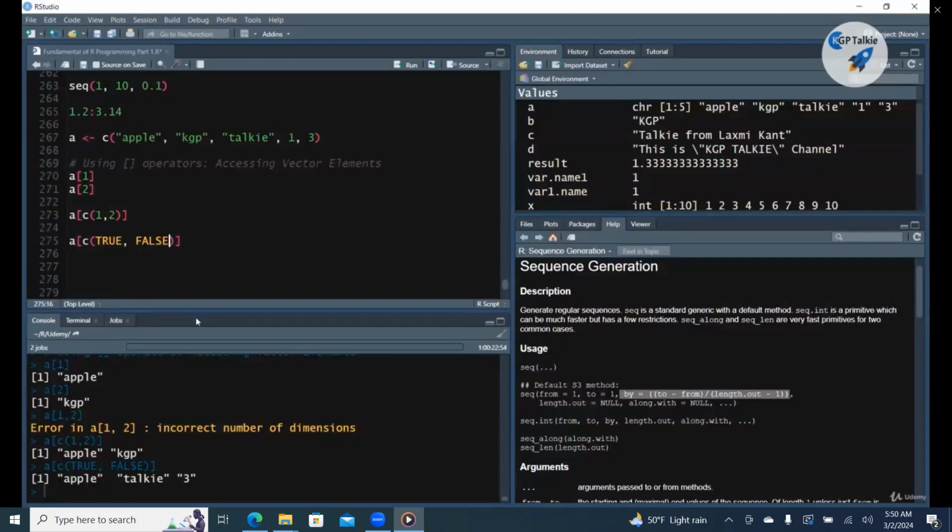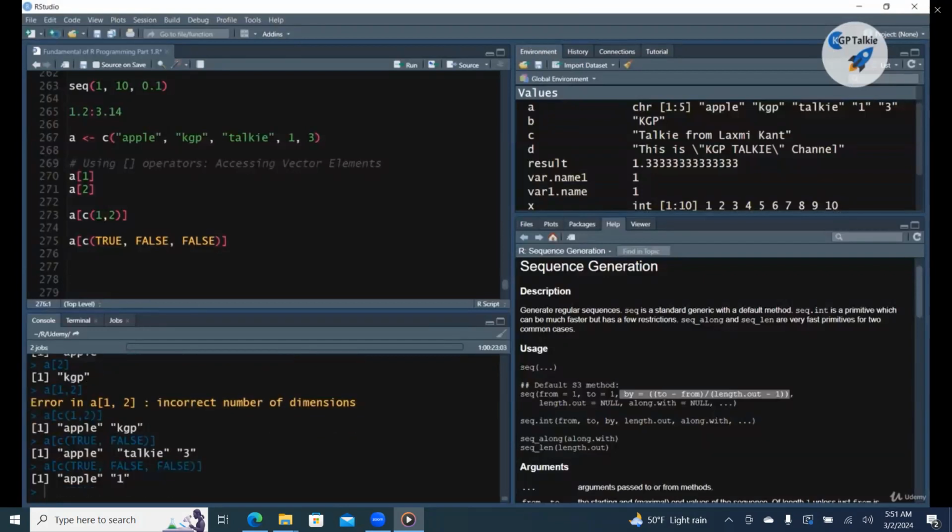And similarly, if you use false in this way, it's going to be 1 0 0 1 0. All right. That means 1, it is printing the apple. 0 0, it's not printing KGP, Toki. There is again 1, it is printing 1, and then 0, the 3 is not being printed.